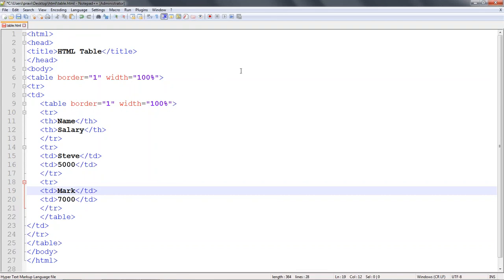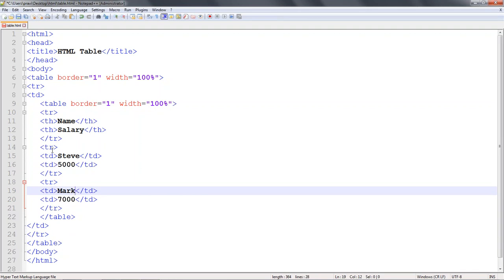Actually, this example is the best example for a nested table. We are creating a table here with border 1 and width 100%, and we created a table row here, and a table data here, and we are creating one more table with border 1 and width 100%, and we are creating a table row, and the table heading is name, and we created one more table heading, that is salary, and we close the table row.